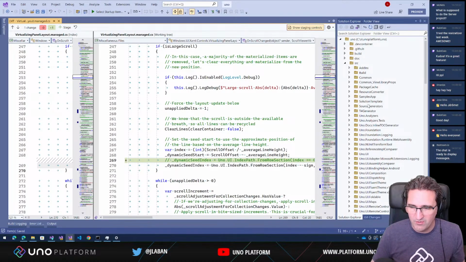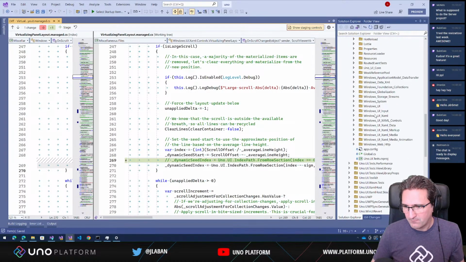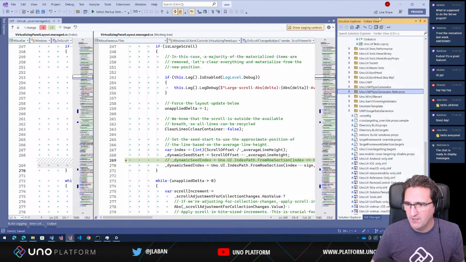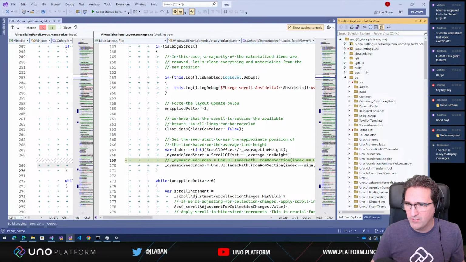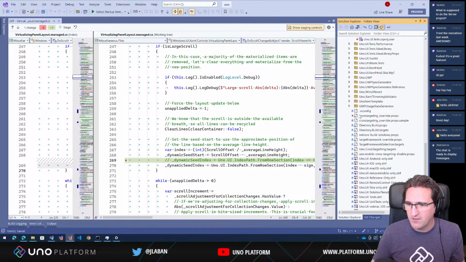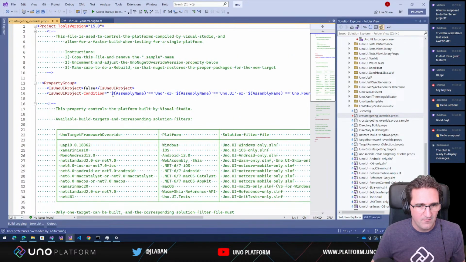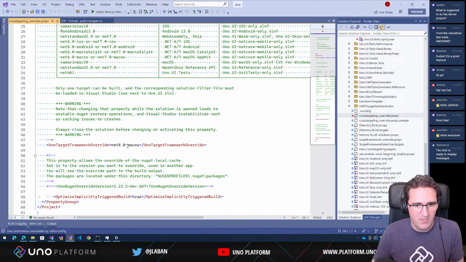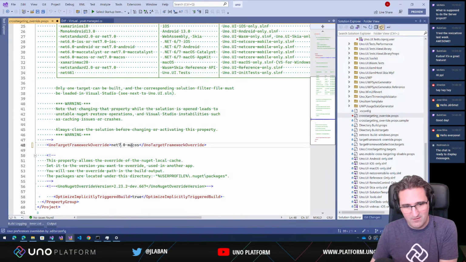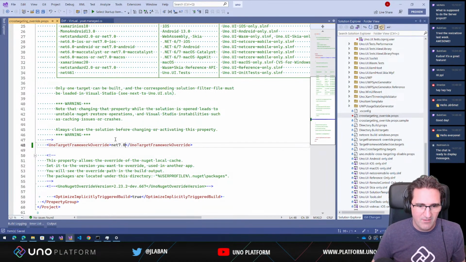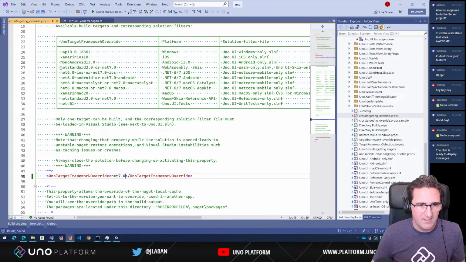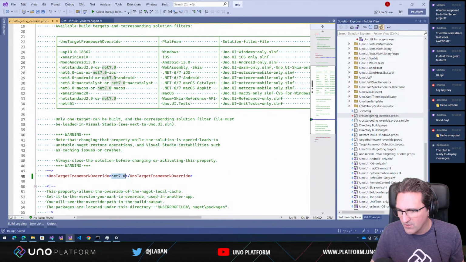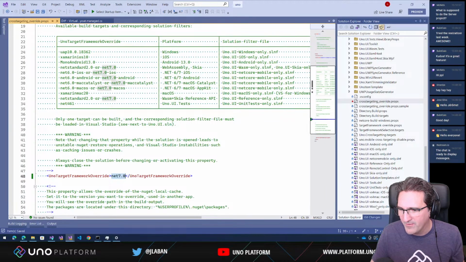So I've just opened the solution, and what we're going to be doing here is open the solution using the runtime test for WebAssembly. And to do this, we are going to take a look at the cross-targeting override props file, and we're going to be changing it to be net 7, not net 8. So this is for the net 2 and net 7 for WebAssembly and Skia. So this is the targeting that we use, and we're using this so that we can load the solution a bit faster. So let's go find WebAssembly.